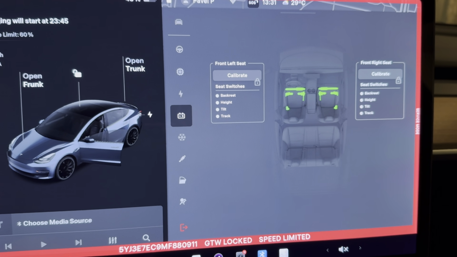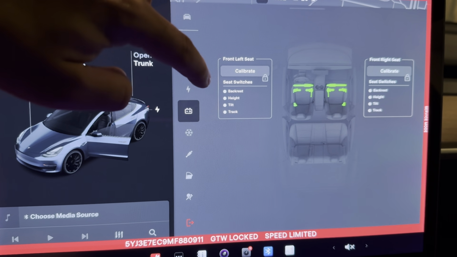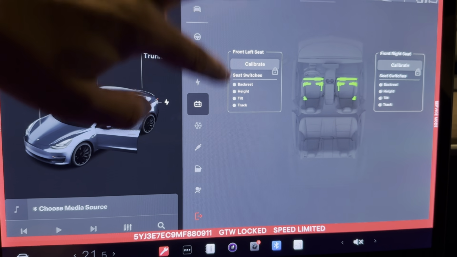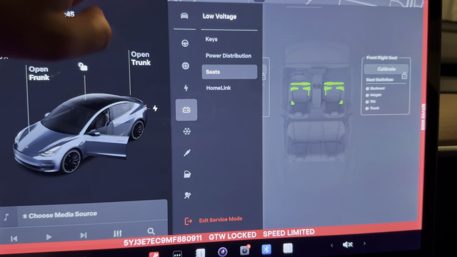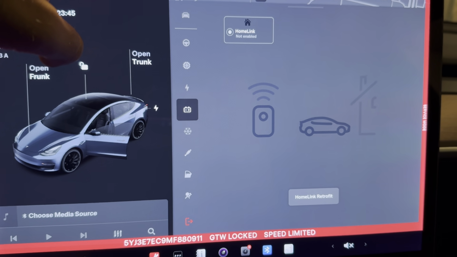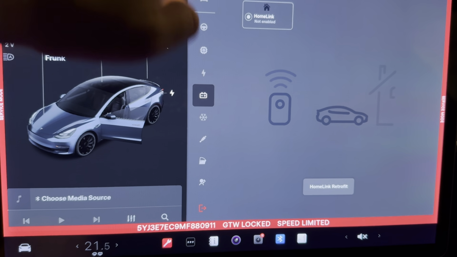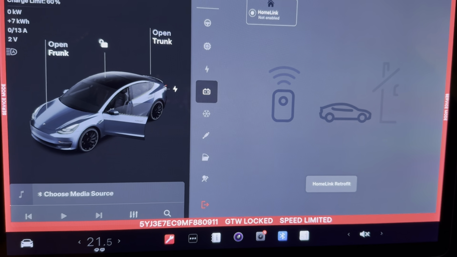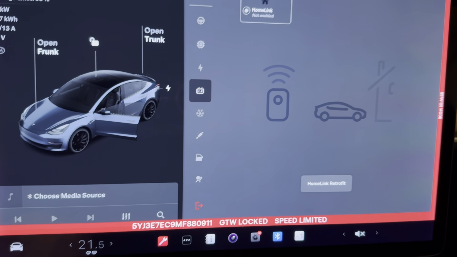And if you move anything on any of the seats, for example, backrest, height, tilt, it will blink in green while it's moving. So next is HomeLink. I don't have HomeLink installed, or enabled, so I cannot show you. Actually, maybe I have it. I'm not sure if this is standard equipment or it's additional, but I don't have it.